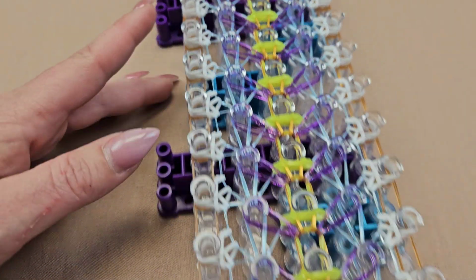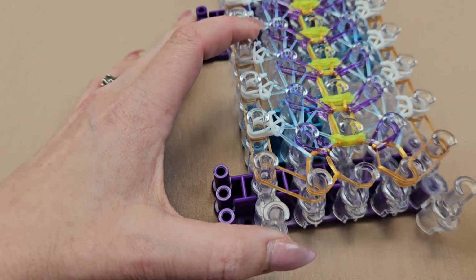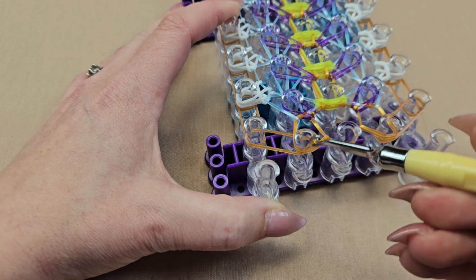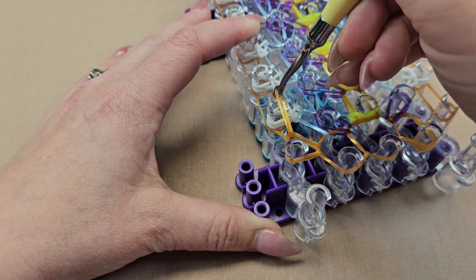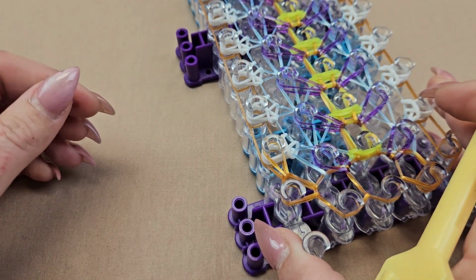We're going to come back to the beginning to finish off our border. I'm going to do the left side first so you can see it a little better. We're going to come into this pin right here, grab the gold and loop it to itself. We're going to go into that pin and loop the bottom gold forward. And now we need to do another flipping step with those white bands.